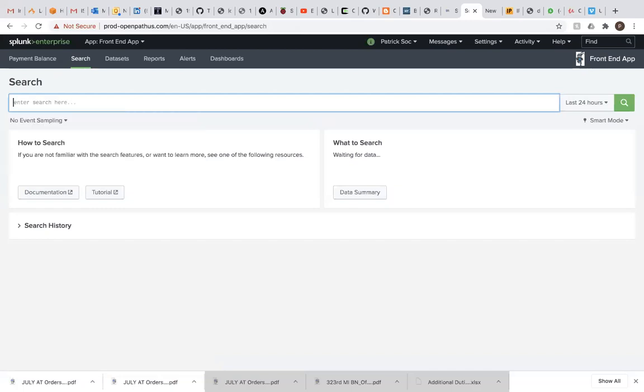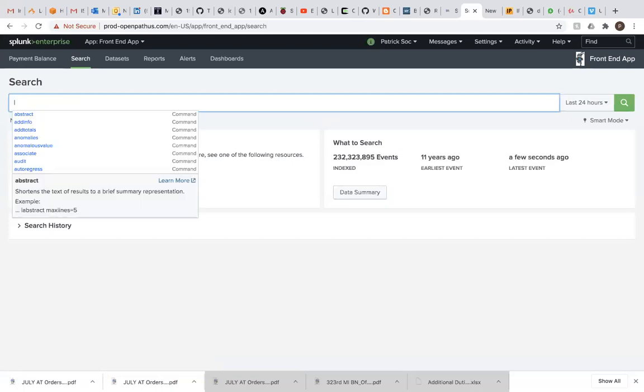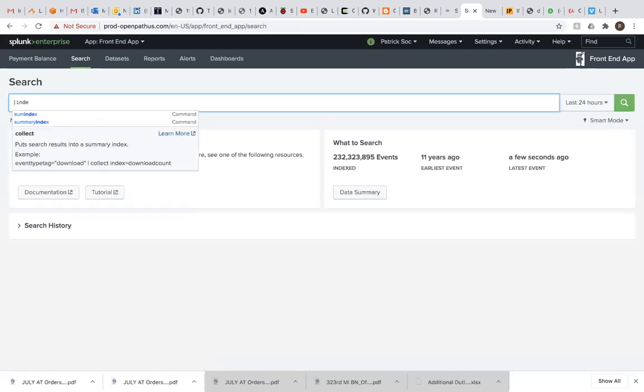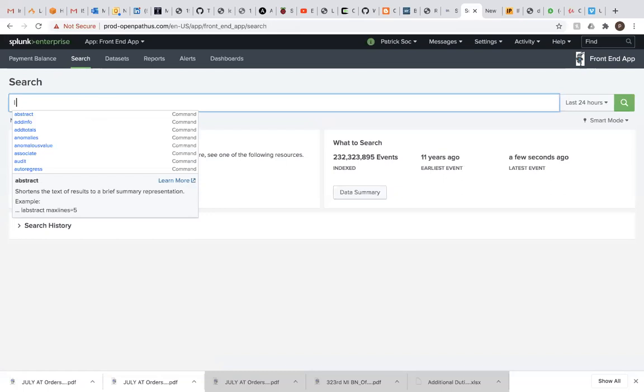How do we search for events, guys, based on indexes? Yeah, the pipe first. Yep. Editor. So we have another command.